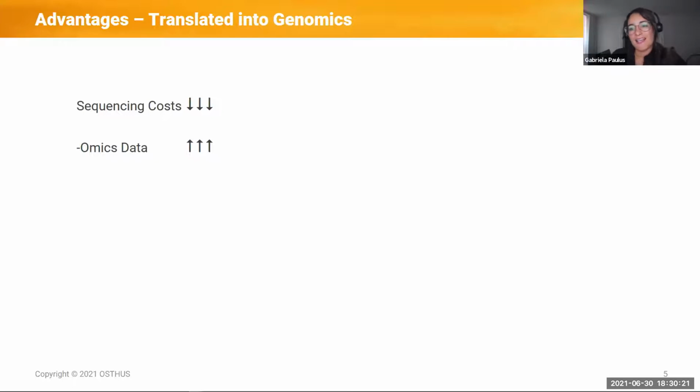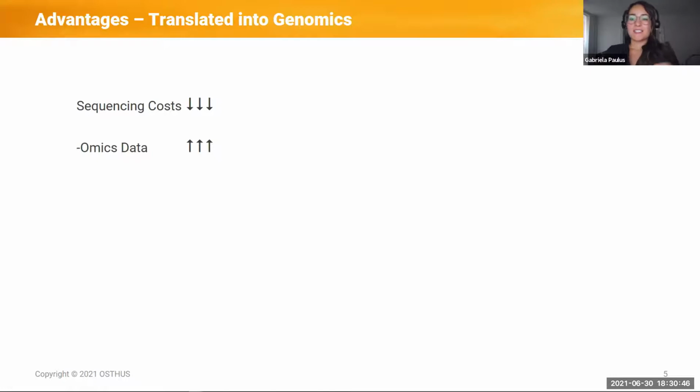But first, again, as we have participants from different backgrounds, I would like to give you some background on what's occurring right now in the genomic fields. In the genomic fields, one thing that has happened over the last years and decades is that sequencing costs for genomic, transcriptomic, and proteomic data have been steadily and drastically decreasing.